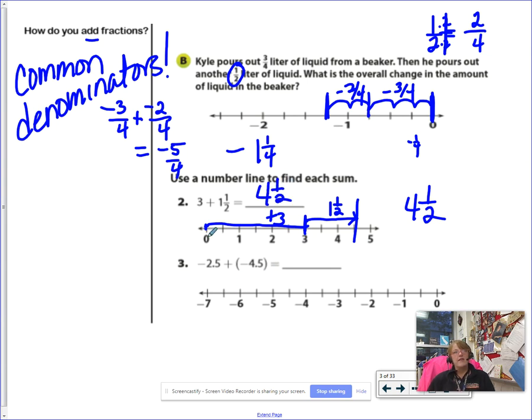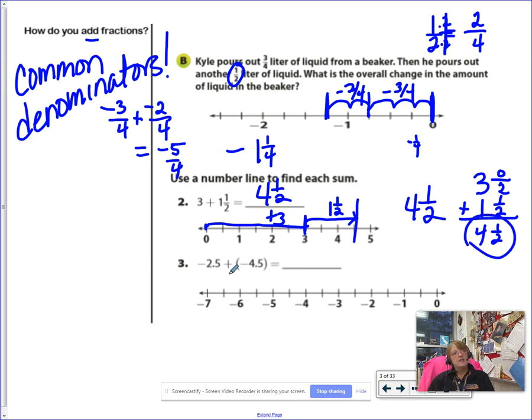Okay. If I were going to add these, I would line it up this way so that you see, put the whole numbers under each other, and then put the fraction to the right. Since there is no fraction here, if you want, you could think of that as no halves or 0 halves. And then when you add them up, you get 4.5.